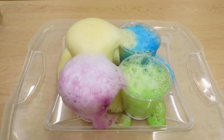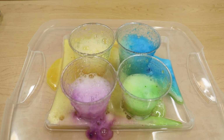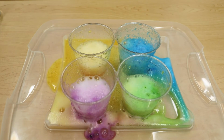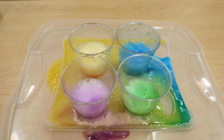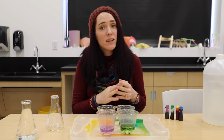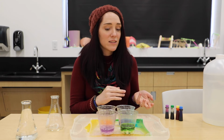Now that we've seen a cool rainbow eruption, a little bit about the science behind it. We have an endothermic reaction and a chemical reaction. The chemical reaction is due to the formation of gas and the change in temperature in the baking soda because of the vinegar reacting to it.